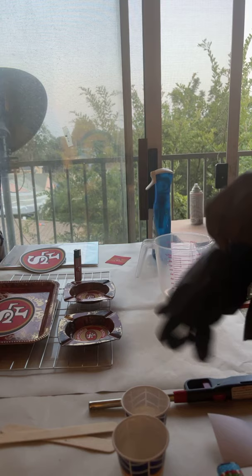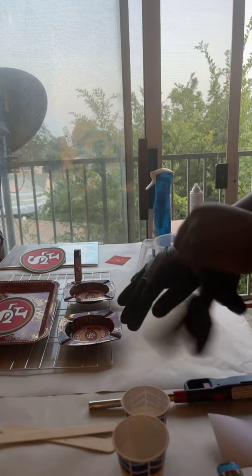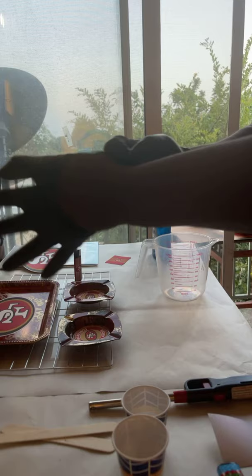So I'm going to put my gloves on for this because I do not want this on my hands and my nails. So the kids went inside the house. I don't hear them out there no more.